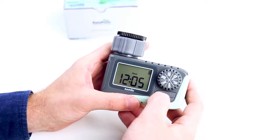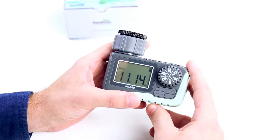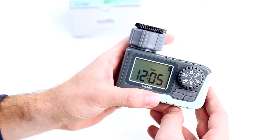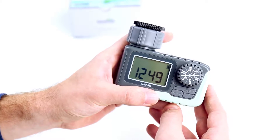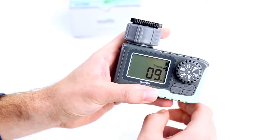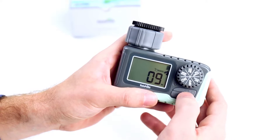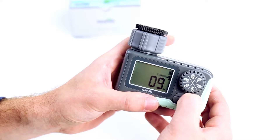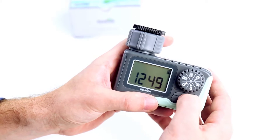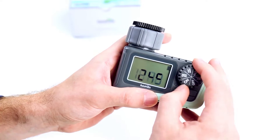The 105 has a delay mode to prevent excess water in your garden. Hold the delay button for three seconds and your next watering will not start for another 11 hours and 14 minutes — this always sets to 12 hours. Just like the 101 Pro, the 105 has a manual override mode to give your garden some extra water in case it's really hot outside. Click and hold the manual button and you'll hear the pop sound, and from there it will water your garden for 10 minutes. To turn it off, click and hold manual again, or if manual mode is on, just turn the dial and it's off as well.